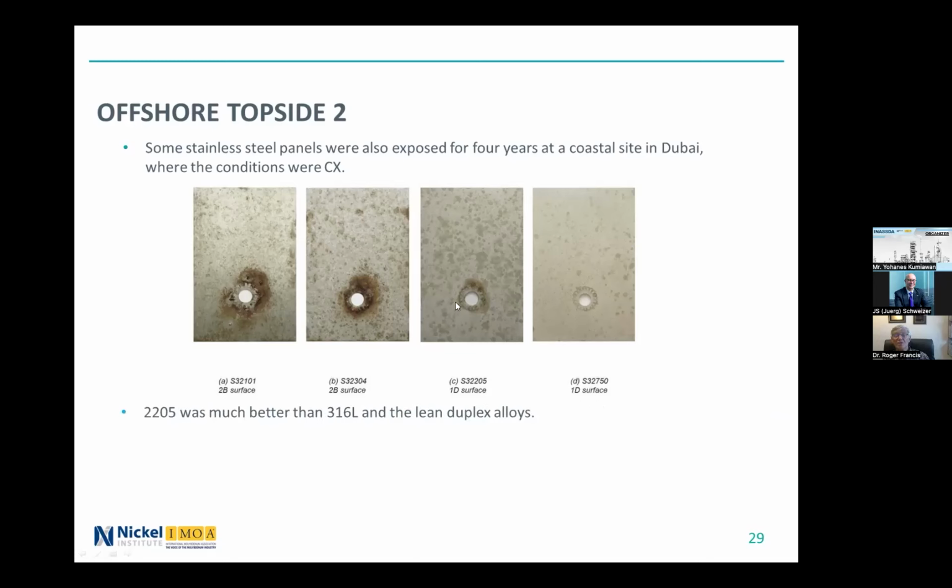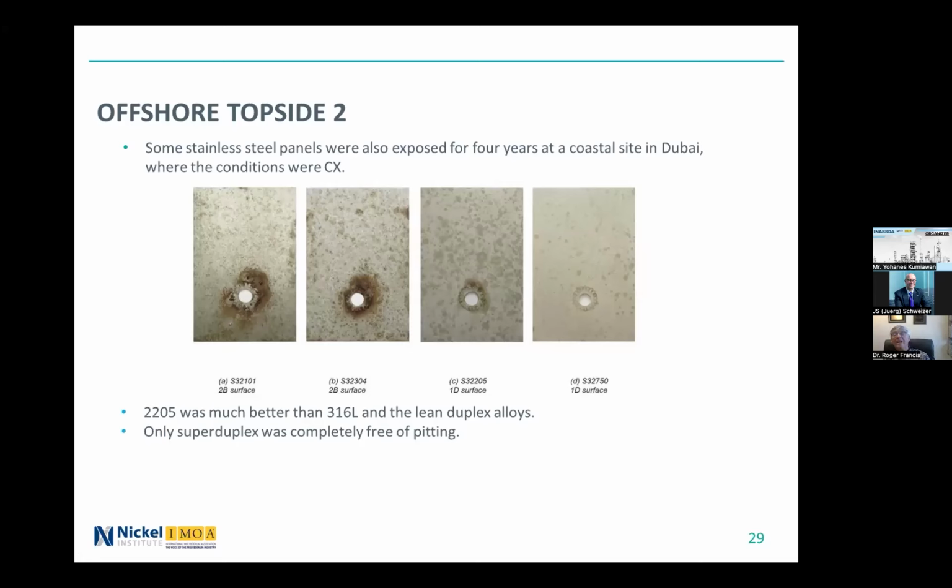And what you can see here is that 2205 here was better than 316L. Unfortunately, I couldn't find the photograph for it, but these are two lean duplex alloys. You can see there's a lot of corrosion here, and where the crevice has been, there's been a lot of crevice corrosion of lean duplex alloys, and it was very similar for 316L. There's less staining and shallow pitting here on 2205, but there's still crevice corrosion in this aggressive atmosphere, and only super duplex stainless steel showed minimum corrosion here in the bulk area and no crevice corrosion whatsoever.